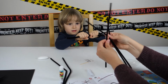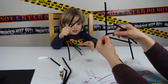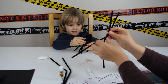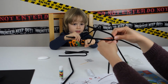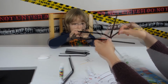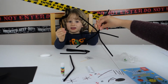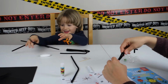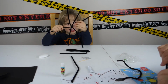And then you take one around like this, and another one around like this. It's a bit tricky, actually. I can't do it. You can't do it. That's okay, Jamie, because you have a Mommy here to help you out. I think that looks like the middle of the spider web, don't you think? Brilliant! It looks a bit like a star, doesn't it?